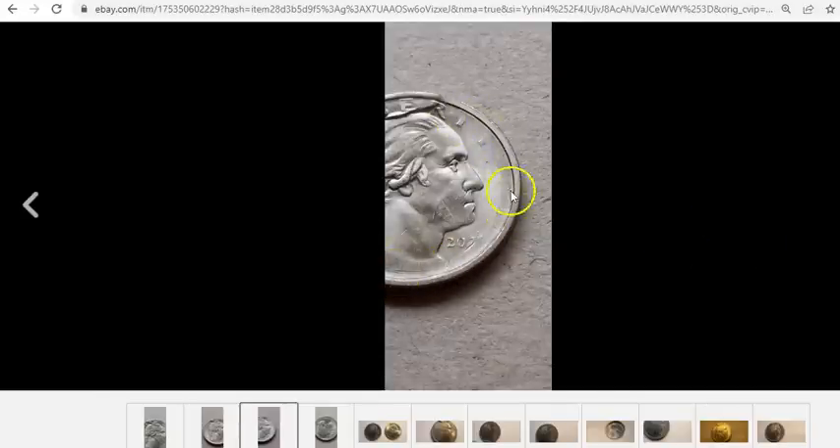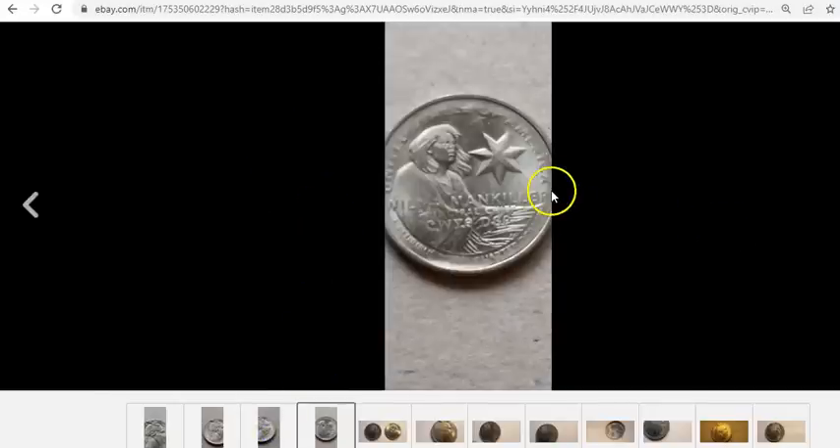This is actually a pretty phenomenal find. I had my eye on this one but didn't want to pay over $300 — and I guess that's my problem, because that's probably what it's worth, three to four hundred dollars as seen from the sale price. You can see copious amounts of strike-through, which means this particular die had quite a bit of compound or grease on it. When it strikes through the grease it's going to leave a lot of the devices virtually non-existent.